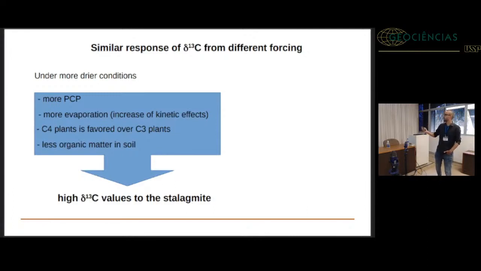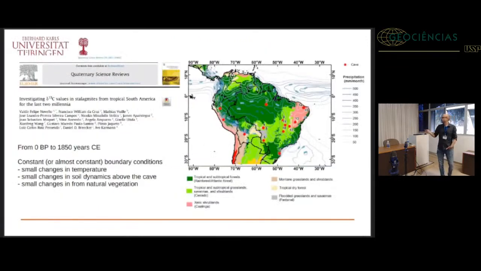So then you can also have a correlation between δ13C and δ18O, if your δ18O is related to the amount of precipitation, the amount effect as well. Okay? So using this mechanism, we applied this idea to interpret all these records here in South America for the last 2,000 years, which was presented in this paper. And why 2,000 years, not all other time scales? Actually, when I submitted this paper, the reviewers asked that: why not all time scales, if you have the stalagmites? Why just choose the 2,000 years? The answer is because it's easier.